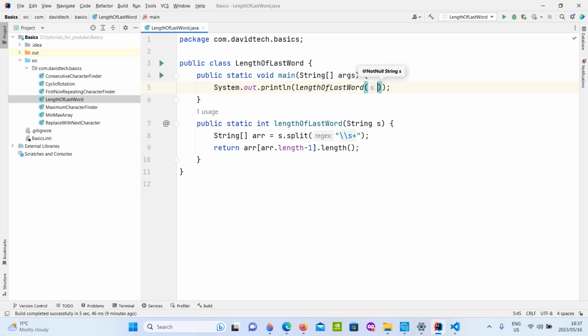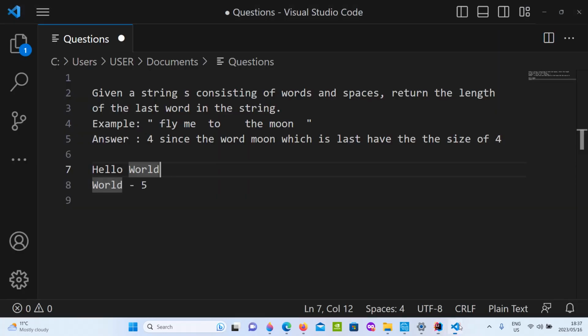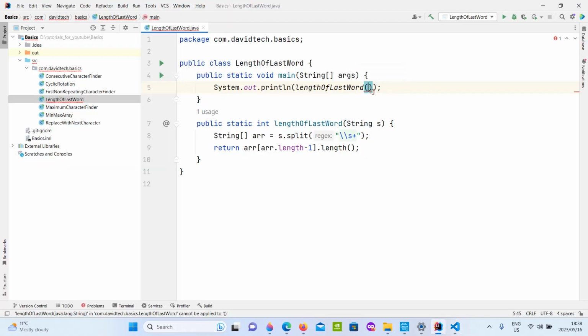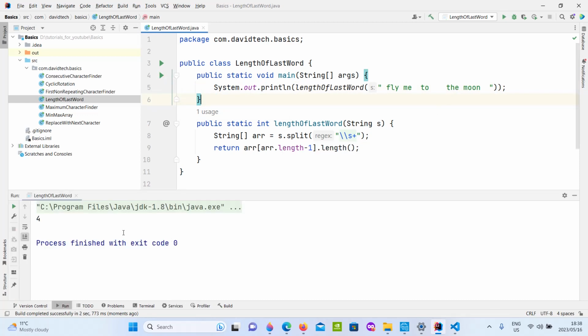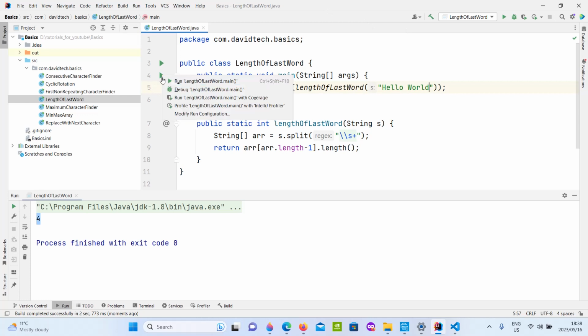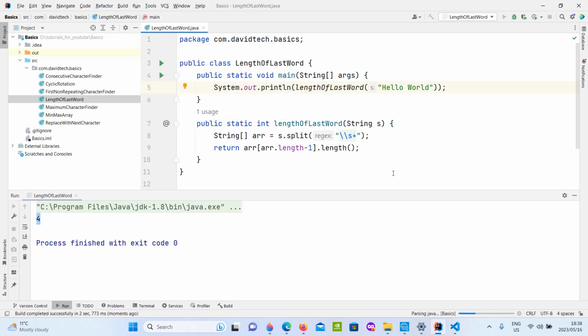So right, let's just rather copy it from the example that we've been given as is, just to make sure that we have a positive test scenario here, and then we should get the answer 4 if it works. Right, that works. So we can also try another one, maybe "hello world", and that should do the trick. We should have 5 as the answer. Awesome.